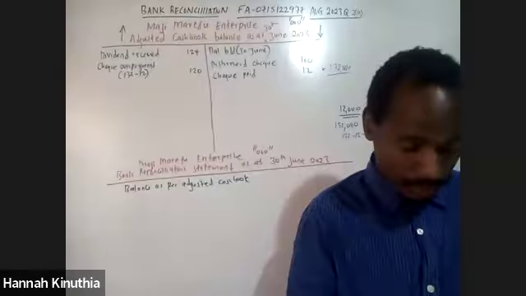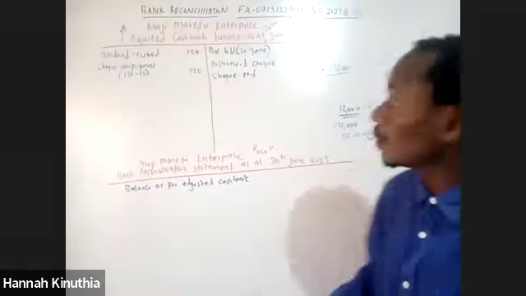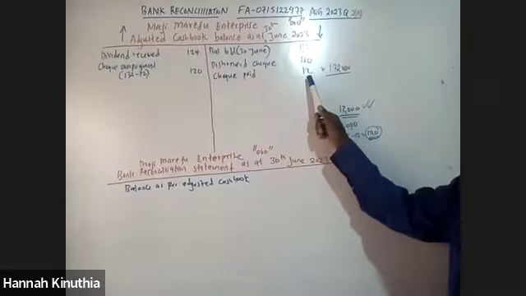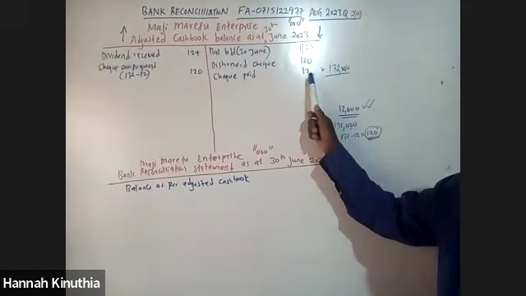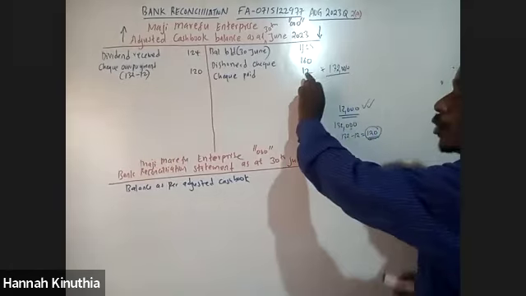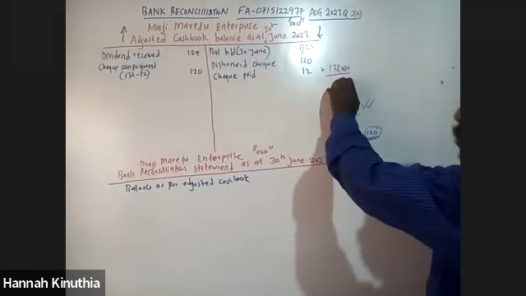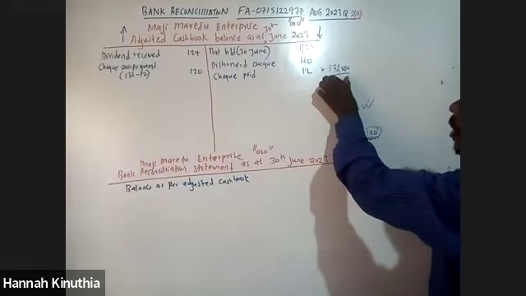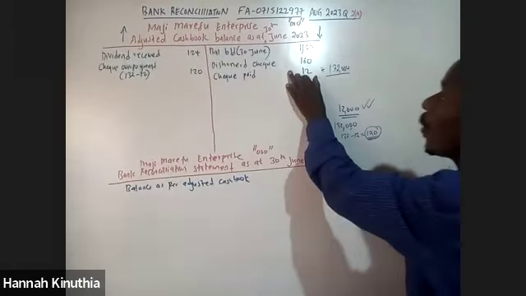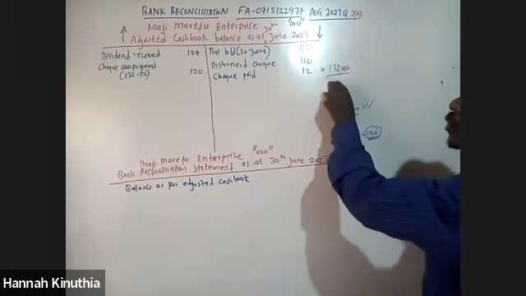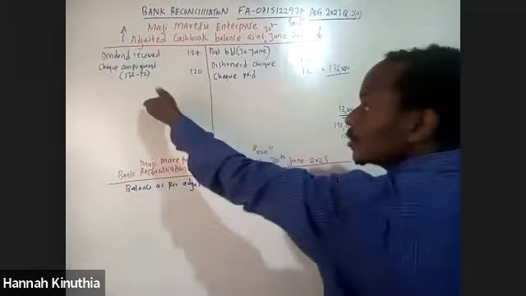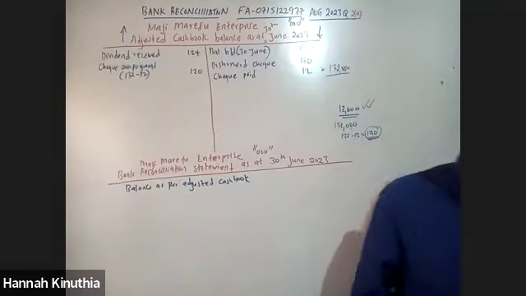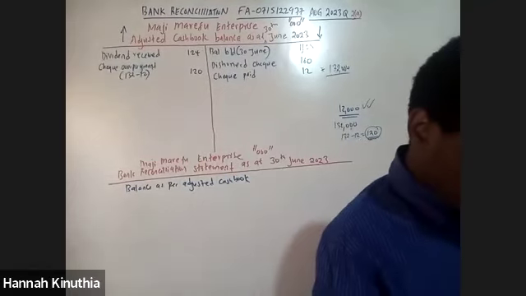If you don't think like that, my friend, it will trouble you in an exam. So remember you are correcting errors. So here we had made an overpayment. So we had put an extra amount of 120. So remember we are supposed to correct to record 12. We recorded 132 in our previous cash book. So it means out of that 132, the only correct amount is 12. The 120 is incorrect. So how do we remove the 120 from this side? We debit on the other side so that it cancels out. So that's why I say 120 on the other side. I think that one is well explained. Next, number 4.